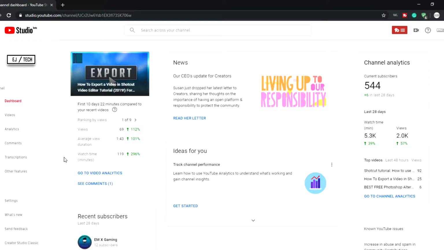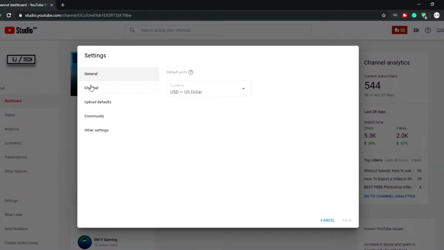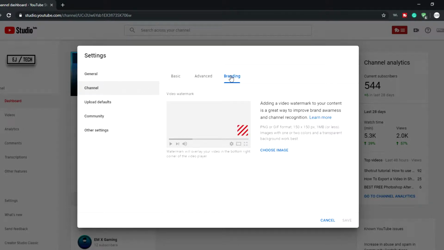Okay guys, so once we're in the YouTube Studio Settings, we can actually start. Now if you do not prefer using the YouTube Studio Analytics board, you can go down here in the corner and you will find the Classic Studio Settings button that you can do it from too. But besides that, all we have to do is click on Settings, go to our channel page, and then click on the branding button. As you can see, it gives you this little watermark down in the corner representing where your watermark or subscribe button would be during your video.